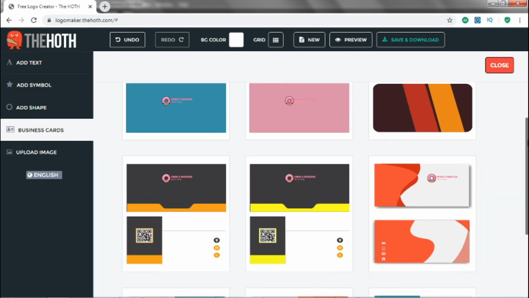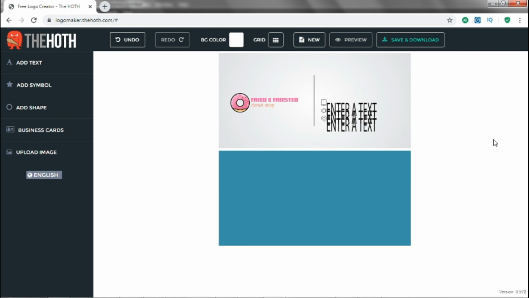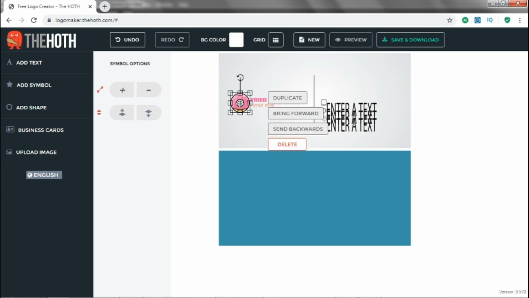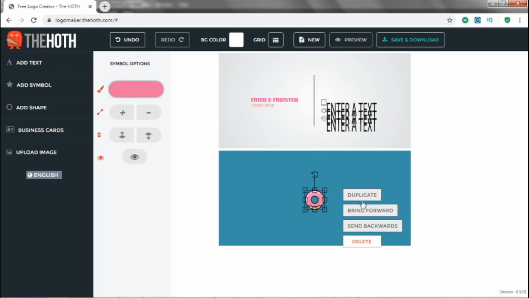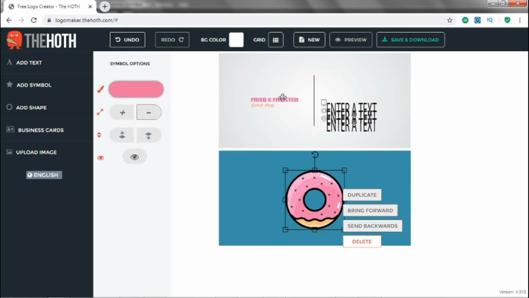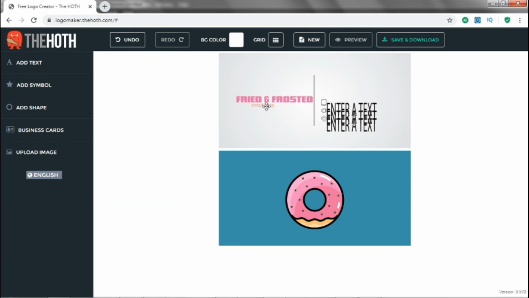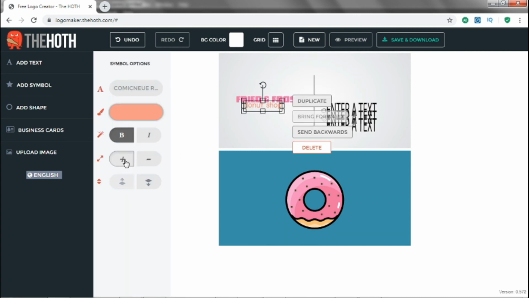This is just my logo that I came up with. Let's go with this one here for now, just to see what it, oh actually not this one, this is quite nice with the blue. So notice here this would be like a template for business cards. What you can do is you can take this and you can move it over here and now increase the size of this. I'm just playing around. It's pretty cool. And then take your logo, click on this, increase the size once again. This may be like your business card, and we're trying to increase size for that, and then just center that, I guess. That was kind of nice.